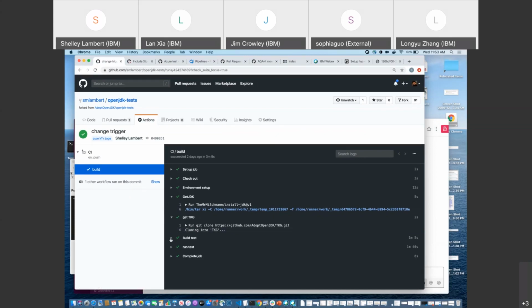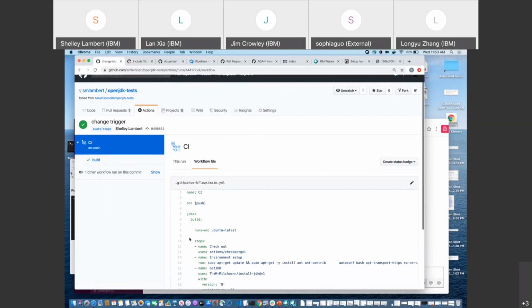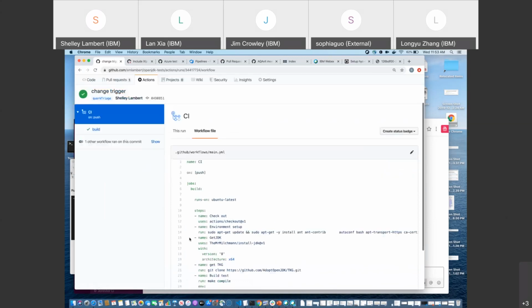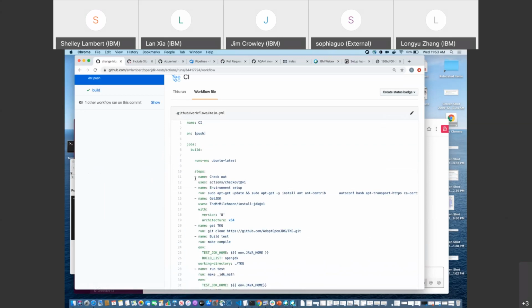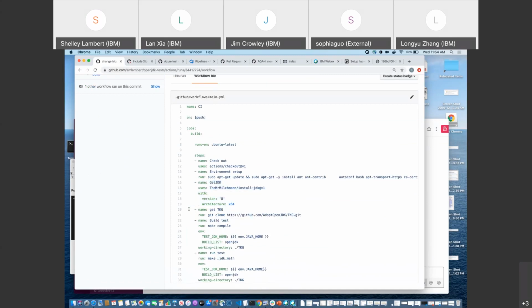I do want to say that if I come back and look at a workflow file, this would be the file that sits in your .github/workflows directory. To use an action, I'm just using this in an educational format now, it doesn't really relate to the specifics of what we do, but this is all you need to do to use that Get JDK action. It's written and it takes 2 parameters. And in fact, one of the things Sophia showed was what's required to be able to run AdoptOpenJDK tests.